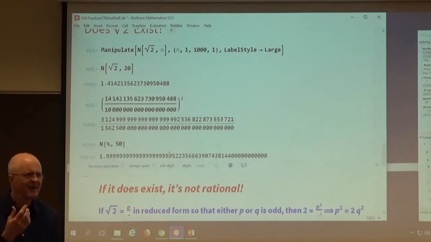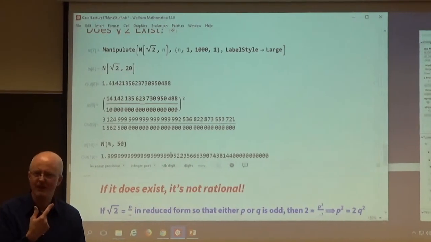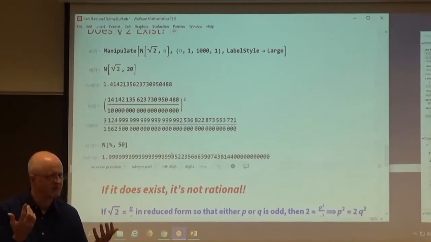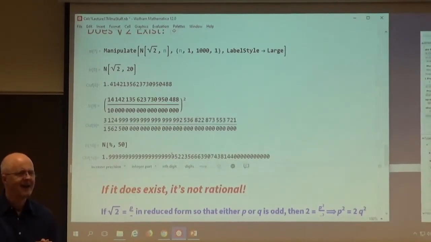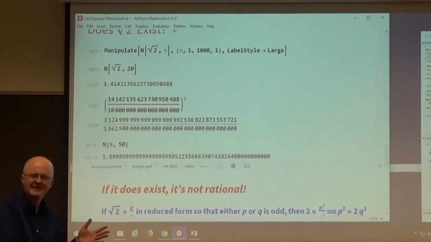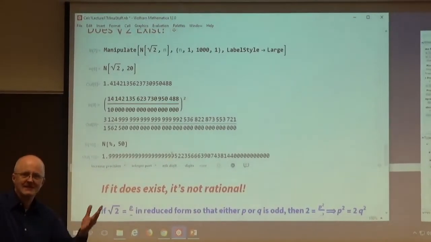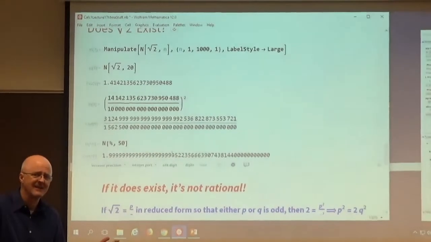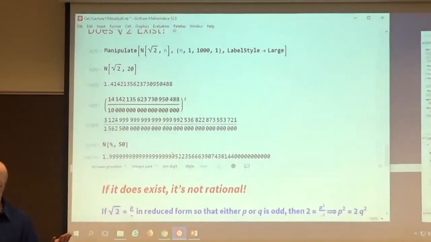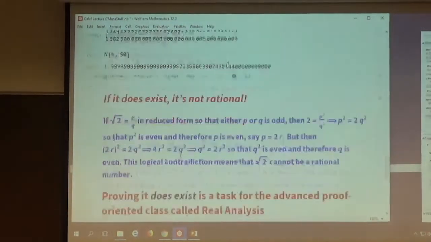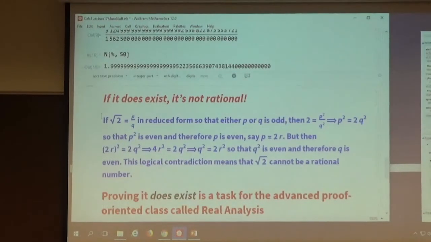That should make my question about whether square root of 2 exists seem a little bit more reasonable of a question to ask. Who wants to square an infinite decimal? How do you possibly do that? How do you even know that the digits are well defined? And actually, if you know about alternative decimal representations, they're not always well defined. Well, proving it exists is difficult.